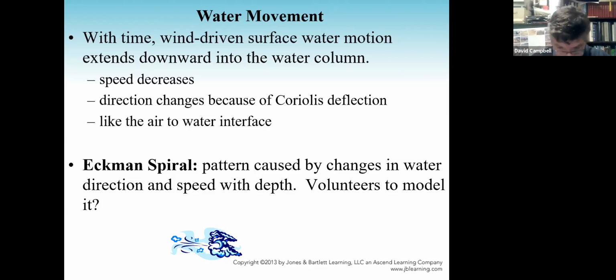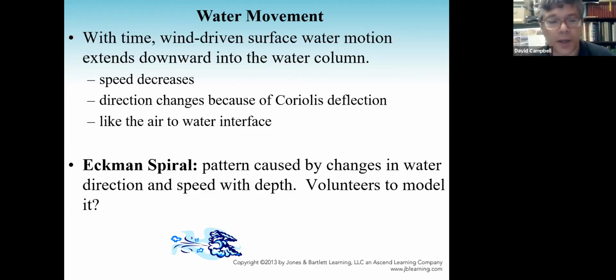Also, the Earth is still spinning. So that direction of our currents keeps on changing due to the Coriolis. If we add this all up, we get a pattern known as an Ekman spiral. Ekman being the person that worked out the pattern mathematically.